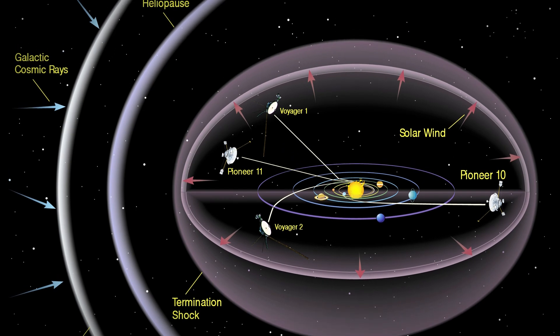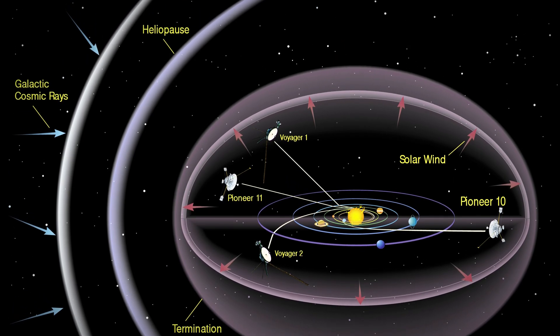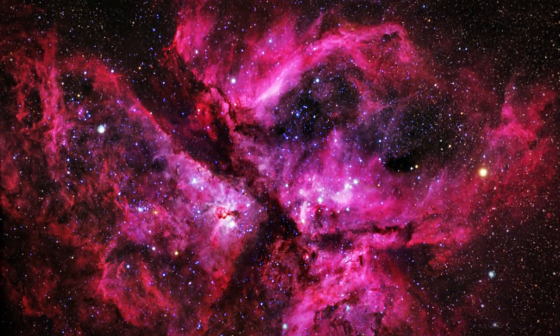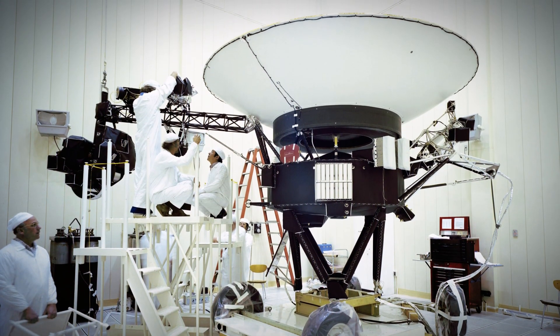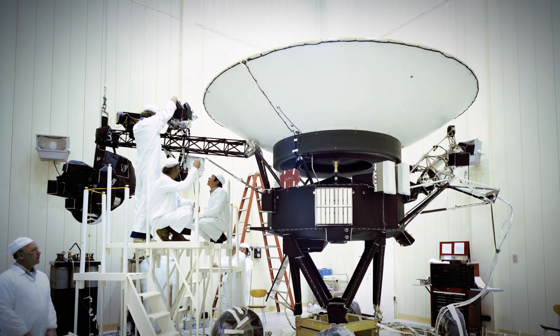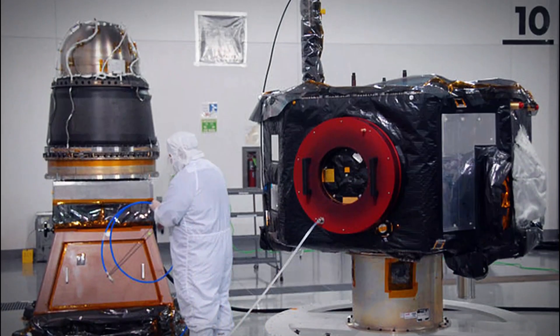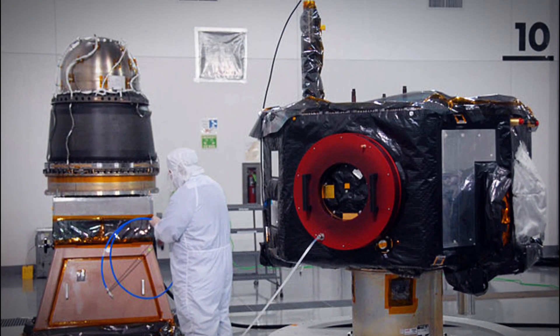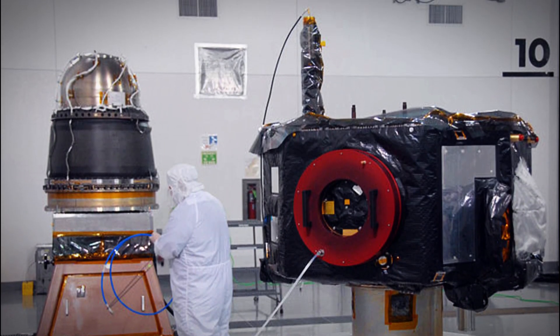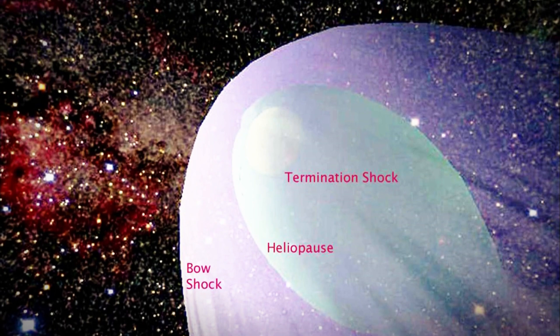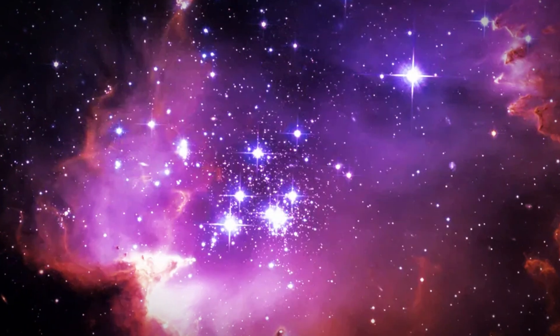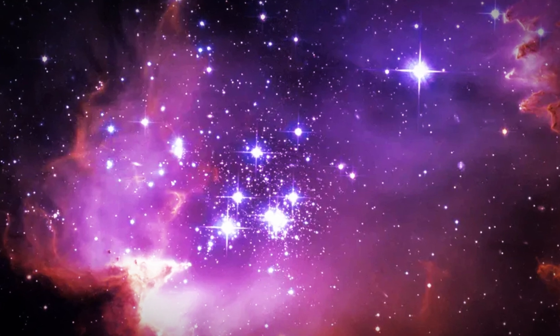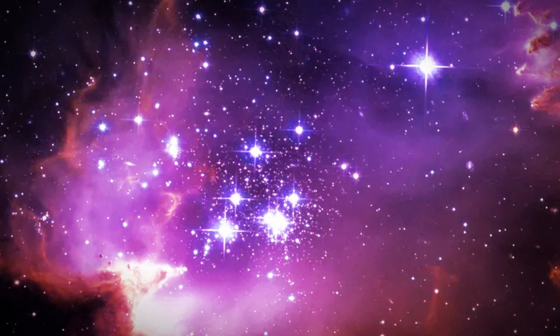The heliopause lies at the outermost limit, where the sun's domain becomes the interstellar medium's emptiness. It was once conceived as a convenient smooth and static shield, but then there's the Voyager's and NASA's interstellar boundary Explorer spacecraft data, which paints a very different picture. So it seems that the heliopause is anything but peaceful. It shifts and changes shape, even giving rise to unexpected angles, while its frontier is more fluid than ever.